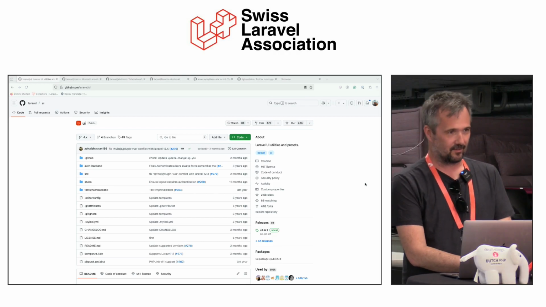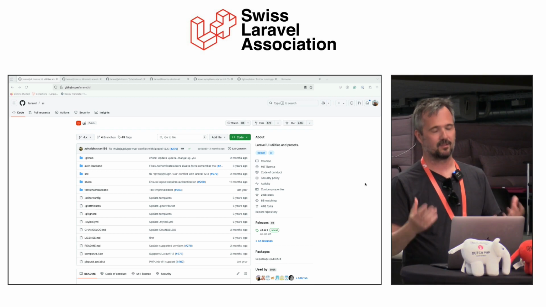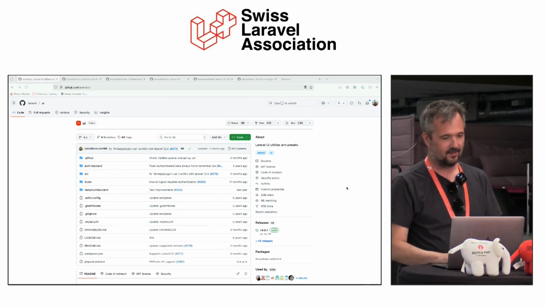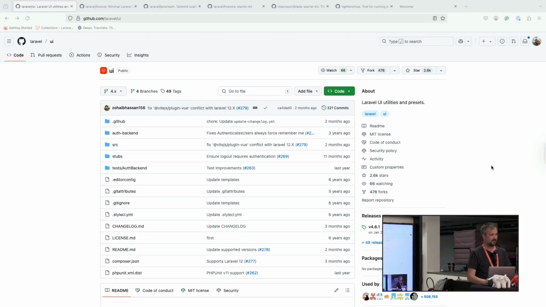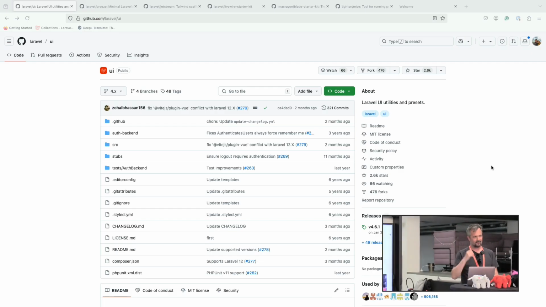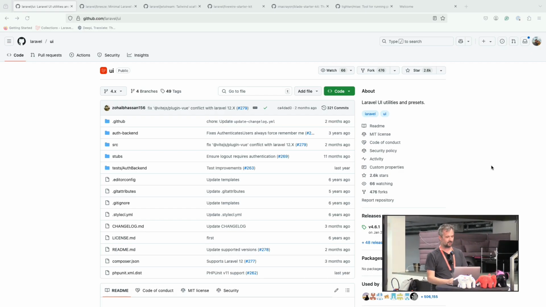The evolution of the starter kit, or the application framework, the application boilerplate that Laravel provides. When I first started in Laravel, they offered what you see on my screen right now, Laravel/UI, and it basically would just let you publish Bootstrap. I don't know if anybody remembers Bootstrap from back in the day. Layouts and authentication, real simple. Everything just gets published into your app folder and your resources directory, and you just kind of build onto it.